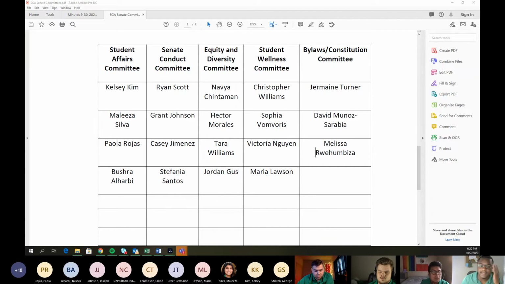That's what I've told senators in email: right now I'm getting an interpretation on that entire section. Since I've talked to Krista, to be frank, what I'm understanding is it's talking about ad hoc committees, because it just says committees, so I don't know exactly what it's specifying. Once I get the interpretation from the Supreme Court, I'll get back together with the senators to let them know. Just so you know, you can sit on more than one committee. You don't have to sit on a committee just because I want an interpretation, because the wording is confusing to me.